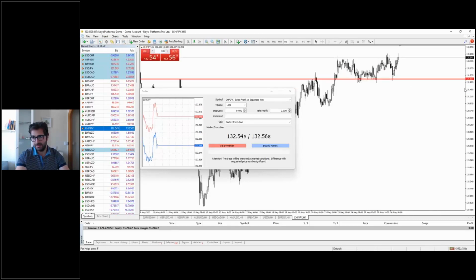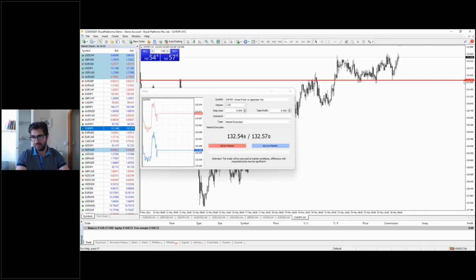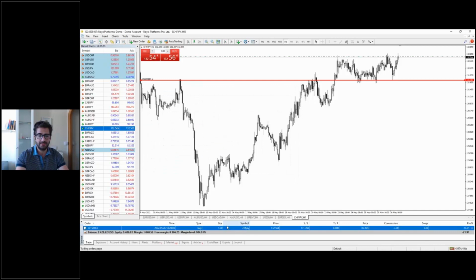Okay, so let me consider if the market went below 131.76, I need to be out of the market and protect myself. What you will do is you will put 131.76 here, and then you will click on this button, buy. You can apply it on the sell position as well, but I'm giving you a simple example, which is always buying.